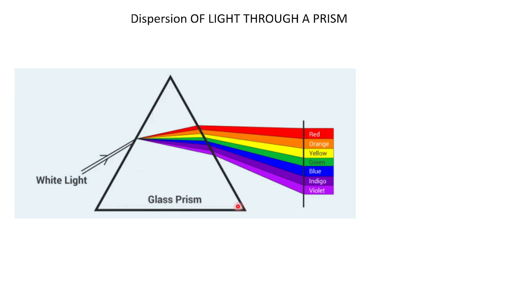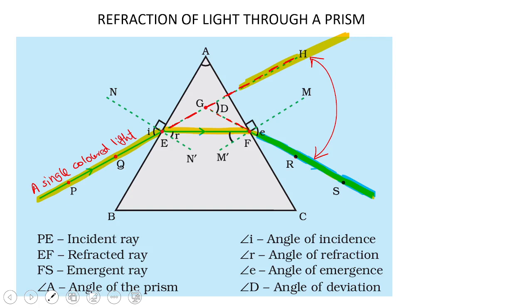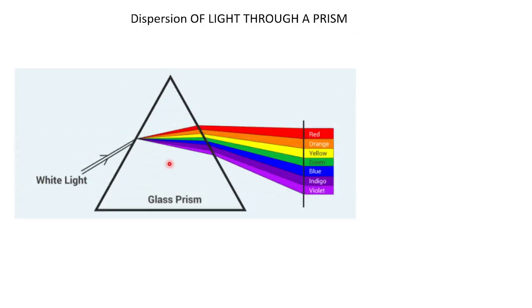This is the prism. This is the white light, for example, light coming out of the sun. Sunlight is white light. If the white light is coming like this, this procedure is happening. Two times bending takes place: first time bending, second time bending. Two stages of bending are there. But along with the bending, you can see that there are plenty of colors.